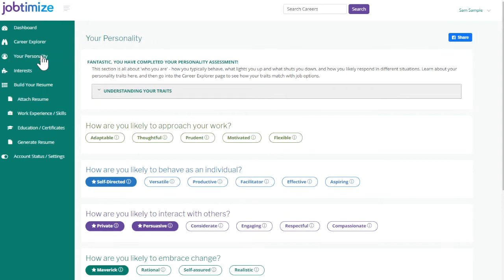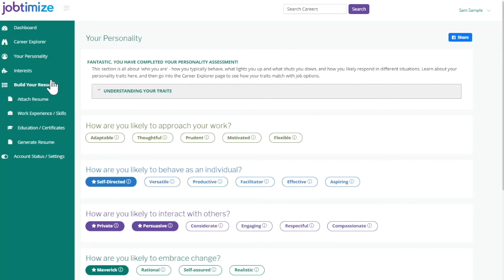It starts with personality. It begins with understanding your traits and your attitudes and looking at it instead of through a lens of the resume, which is your education and your experience, the things you've done and the things you know up until now, taking a much broader view of it and saying, based on who you are as a person, what are the kinds of jobs that you're likelier to find more fulfilling, that you're likelier to enjoy, and that you're likelier to perform at better because of those things?